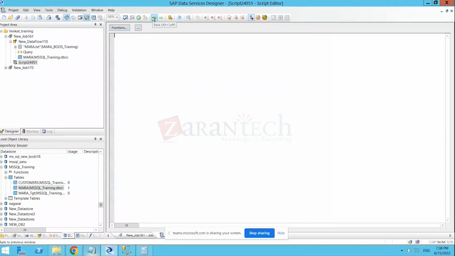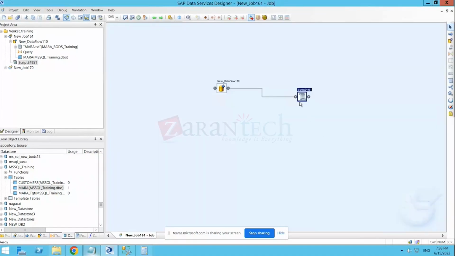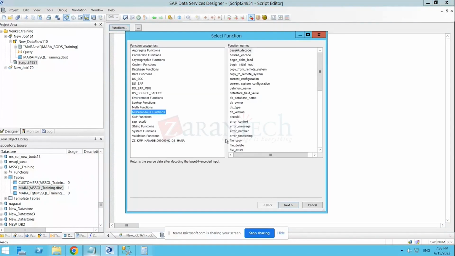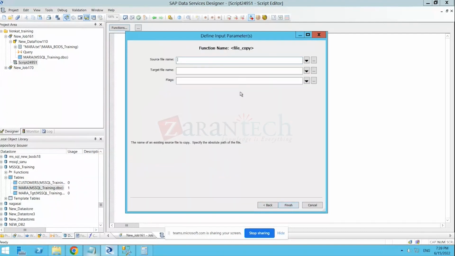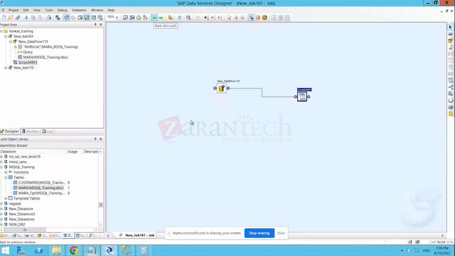Wait, where do we get that option? Can you go to the window you saw previously? Okay, see in the script, Functions, Miscellaneous functions. If you select file, for suppose file copy, and click on next, this window will appear. Based on your requirement, you can do this. Okay, I will try this one. If you have any issues tomorrow, yeah, sure.